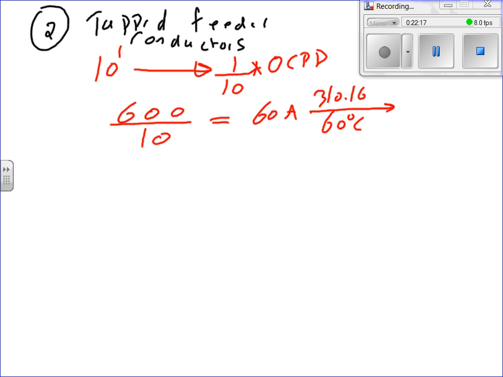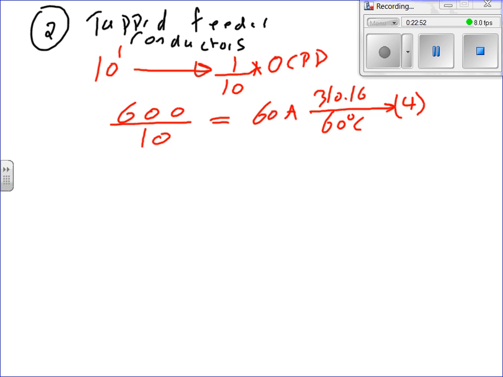How many conductors do I need to tap? 3 conductors, the 3 phase, and then I need a neutral, right? And I need a ground. Since the 60 amps is less than 200, my neutral will be the same size as the hots. I'm tapping at 60 amps, which is way less than 200, so I can't do the neutral calculation anyway. That's why I'm going to size 4 conductors, 3 phase and a neutral, all in one. It's the same calculation.